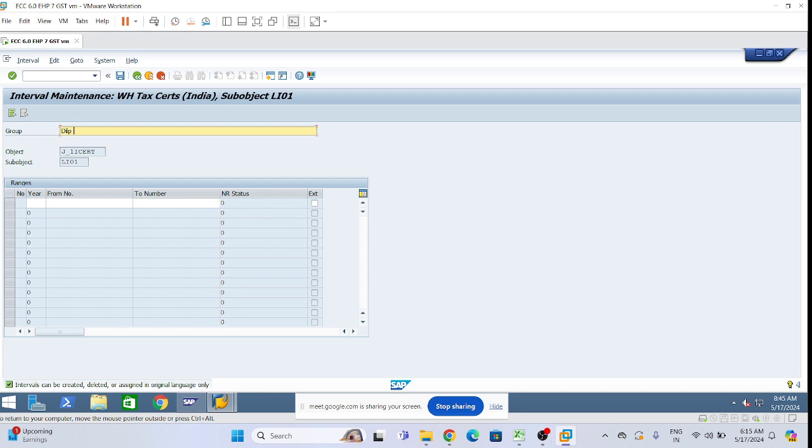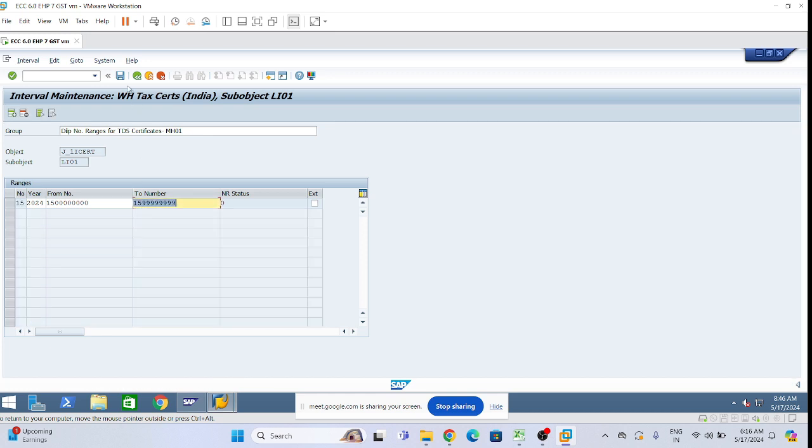Number ranges for TDS, MS01, 15. Save. Saved.